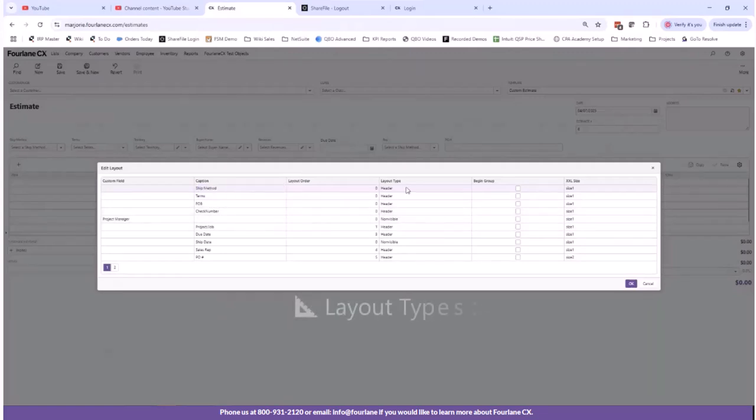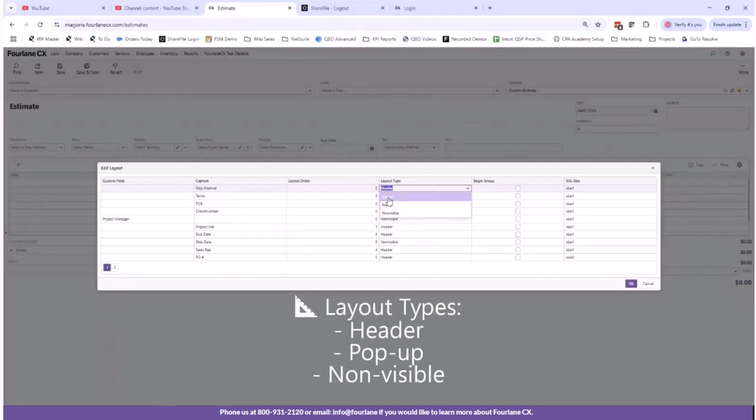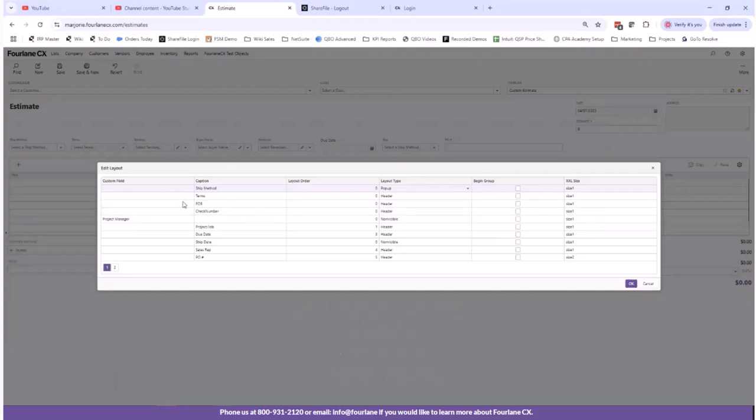And then you have layout type. Layout type is put it in the header, make it a pop-up. I will make one a pop-up so we can see it. Or you say non-visible, meaning don't put it on here at all. Like in this case, project manager is non-visible on this estimate.